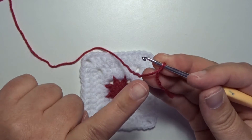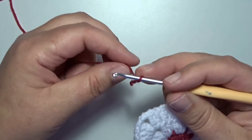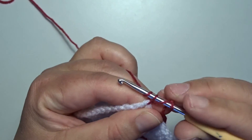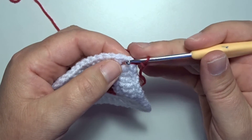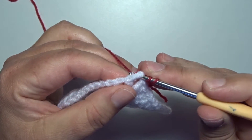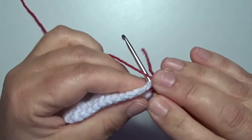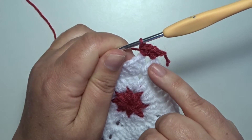In round 4, I put the color back on my hook — where we made those puff stitches with. And we begin in a chain 2 corner space with a standing half double crochet. Yarn is on my hook, yarn over, and go in that chain 2 corner space, pick up a loop. 3 loops on your hook, yarn over, and pull through all 3 loops. That's one. Go back in that chain 2 — that's one, go back in that chain 2, and 3. And once more — 4. A corner of 5 half double crochets.